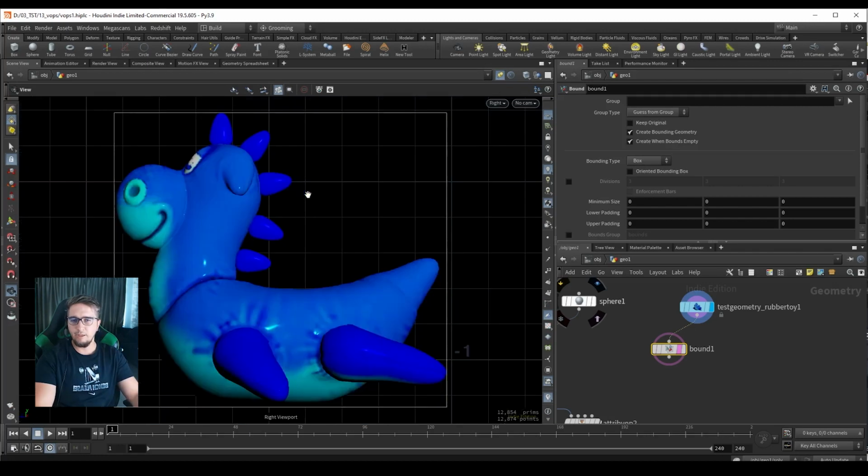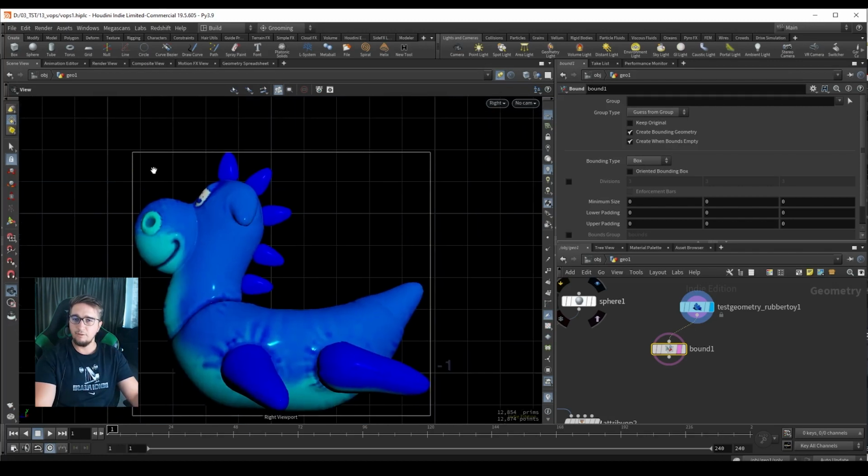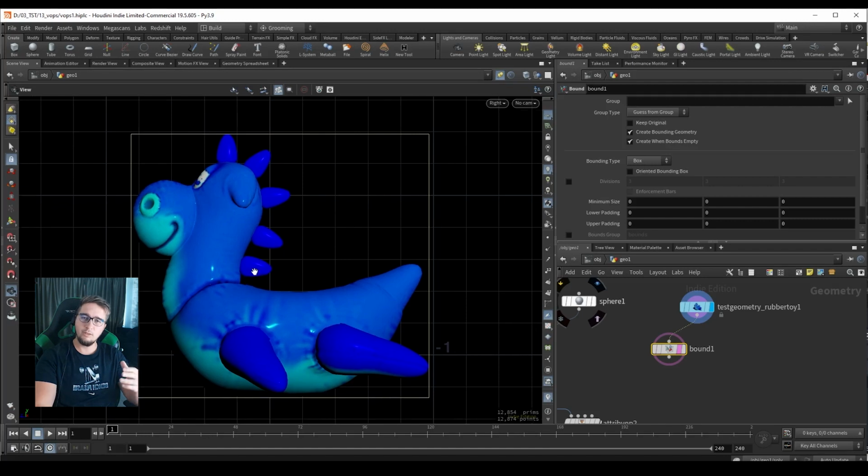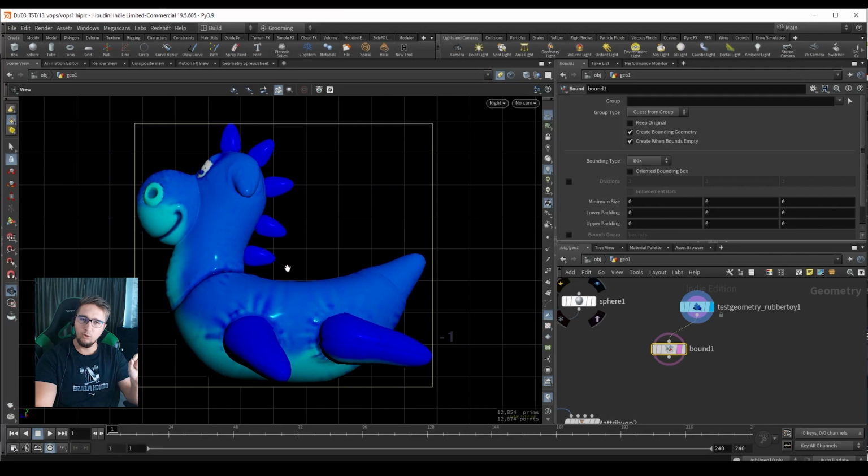So if we look in a side view, in any of the side views, this will be the Z size. So no matter what values the position of the geometry has, it's going to map those values as we did in earlier examples when we split the position vector and we grabbed one of the components and then we used a fit to remap a value. So in this case, if we are splitting the position vector and we are grabbing the z component, we would have to use a fit range that goes from 1 to -1, and we would remap those to 0 and 1. So the bounding box automatically does this for us.